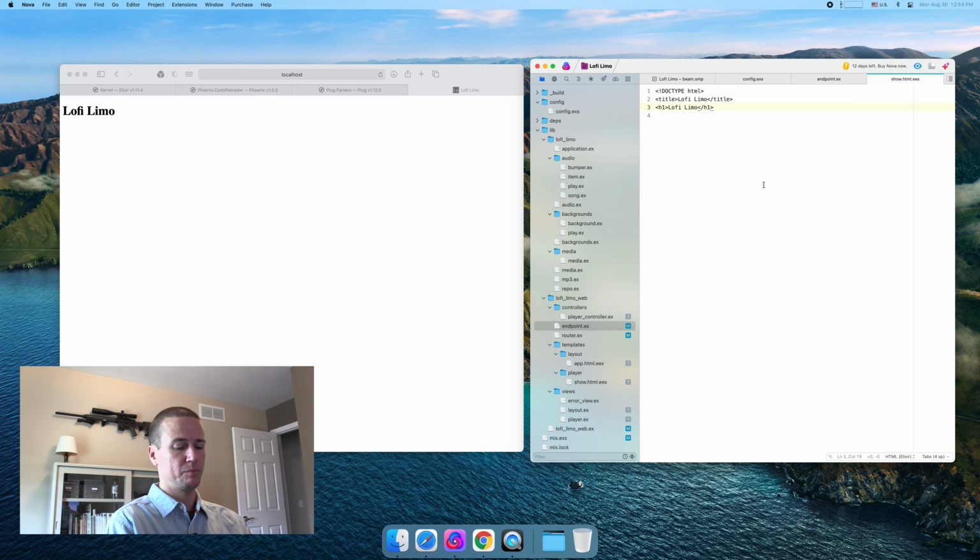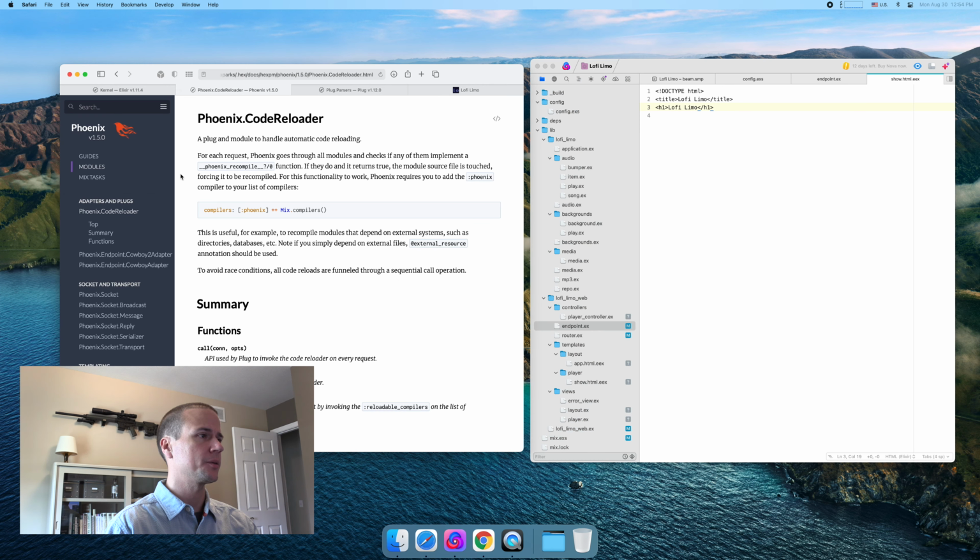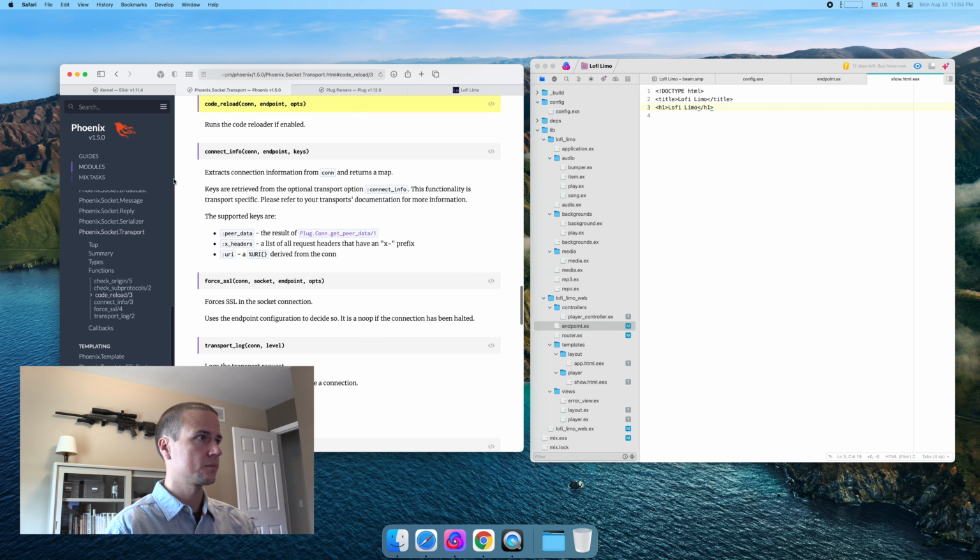The body tag's optional, so I don't normally bother with it, but the code reloader, not the code reloader, whoa, what do they call it? Runs the code reloader.